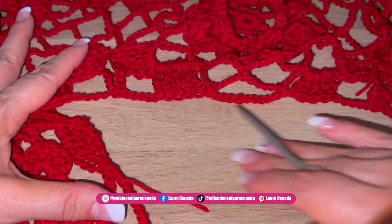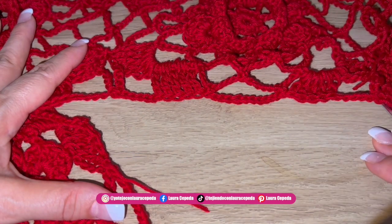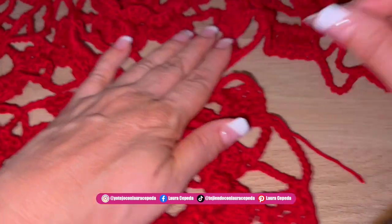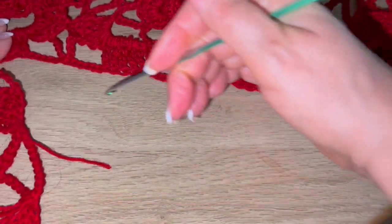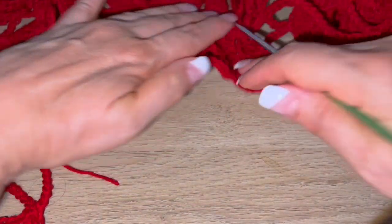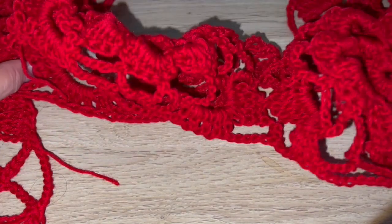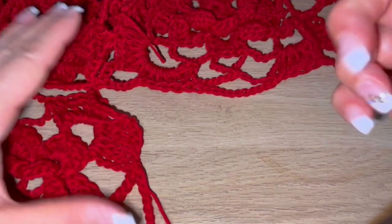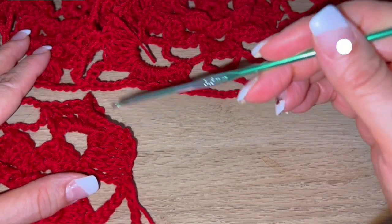Then we are going to leave 2 grannies without joining because that will be the hole for the neck. So here we are going to join 2. We will leave the space for the neck and for the head, and then we are going to join the last two for the other shoulder.